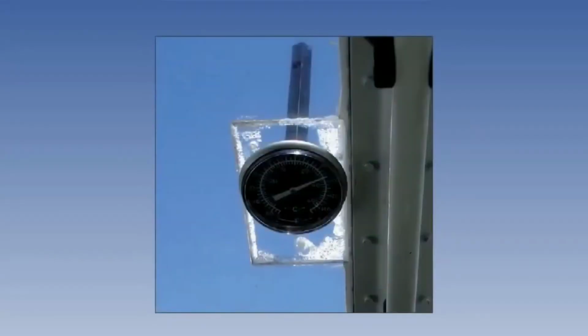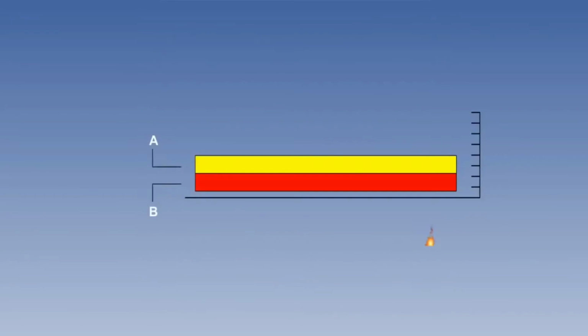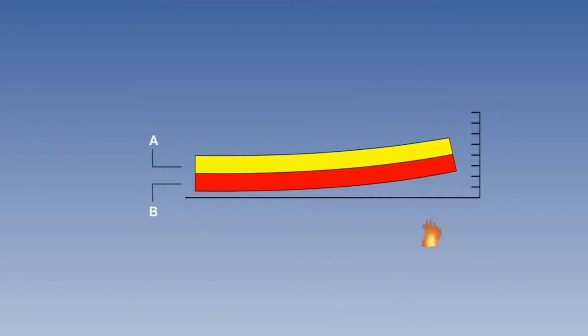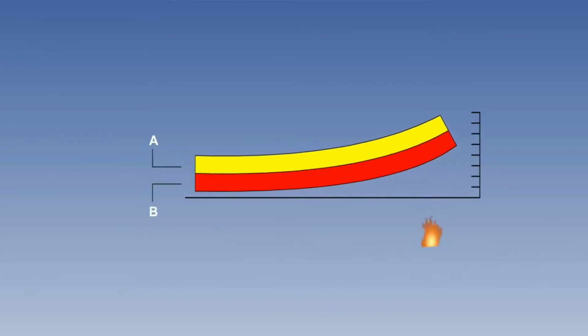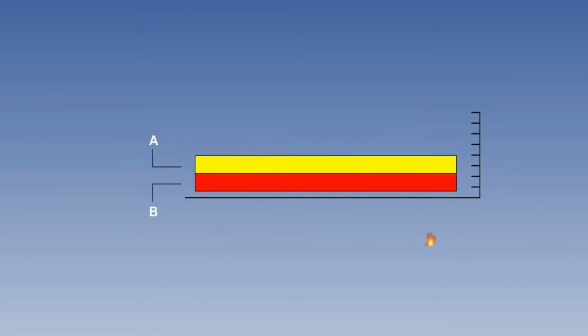Air temperature thermometers can be divided into two basic types: the direct reading thermometer and the remote reading thermometer. We will consider the direct reading thermometer first. One of the simplest is the bimetallic thermometer, and it works on the principle that two metals with different coefficients of expansion will expand at different rates if subjected to heat. If these two metals are bonded together to form a single bimetallic strip, the metal with the greater rate of expansion will cause the bimetallic strip to bend. How much the strip bends depends on the temperature rise and is therefore a measurement of temperature.